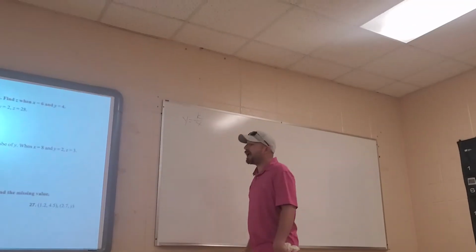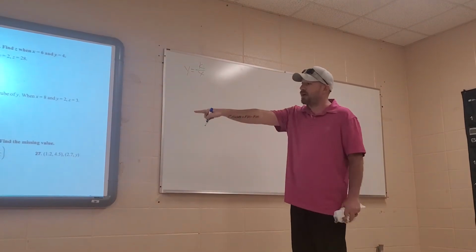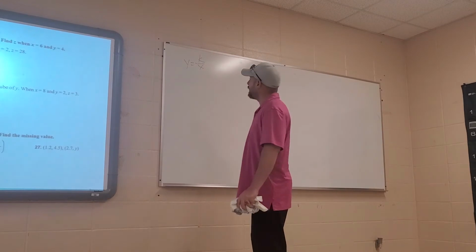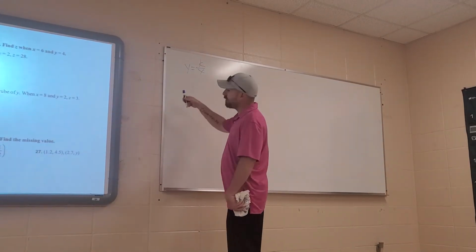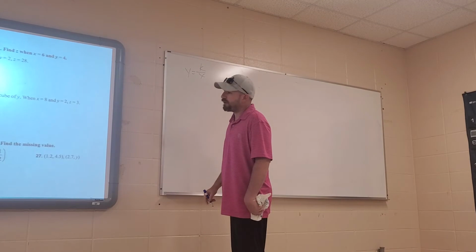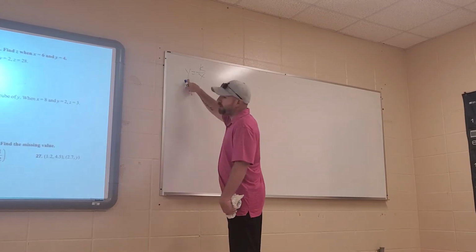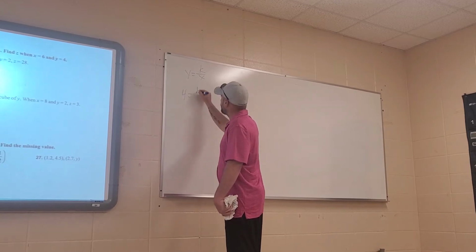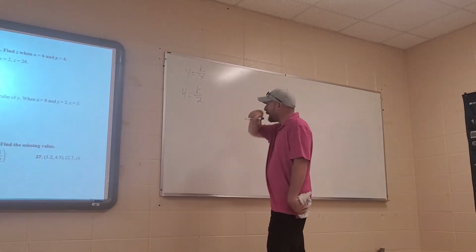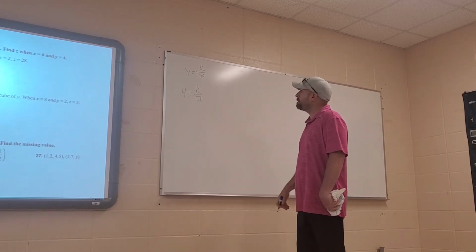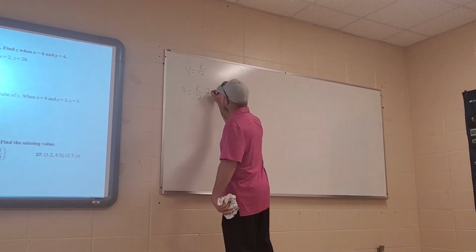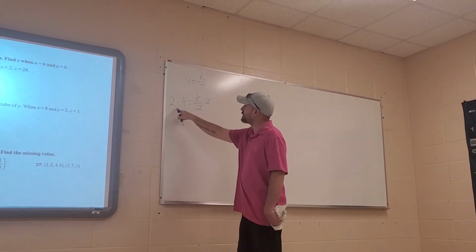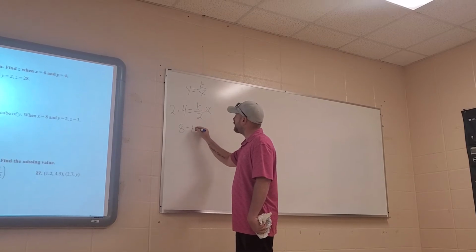And find this k. And then you're going to plug the numbers in for the second one to get the answer for the missing variable. So let's do the first one. 25. It says 2, 4. So if we put 2 and 4 in here, y is 4 and x is 2, we get 4 equals k over 2. Okay? So multiply both sides by 2. And the 2's cancel, and k is 4 times 2, so 8 is k.